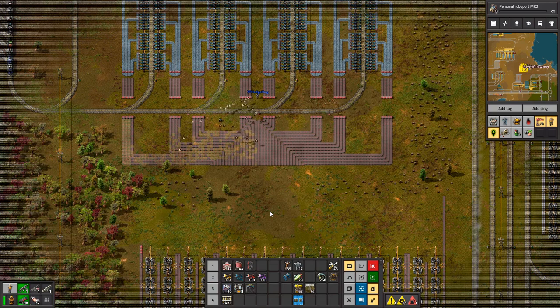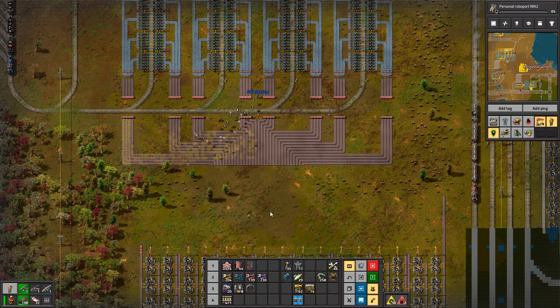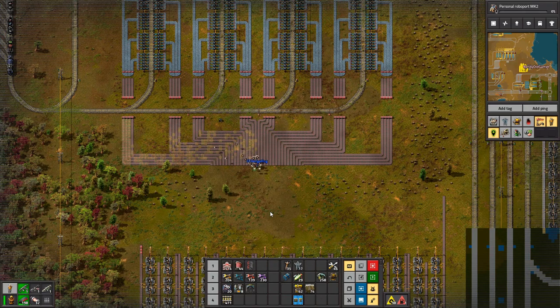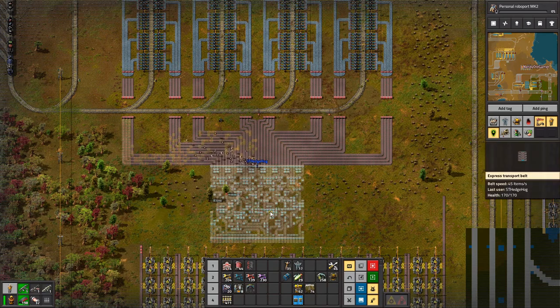Yeah, okay. Maybe. Maybe. How big is the... Well, I can put it down because I don't have any blue belts, so I haven't got to worry about it building it. Here we go. Plug. That big. Okay.